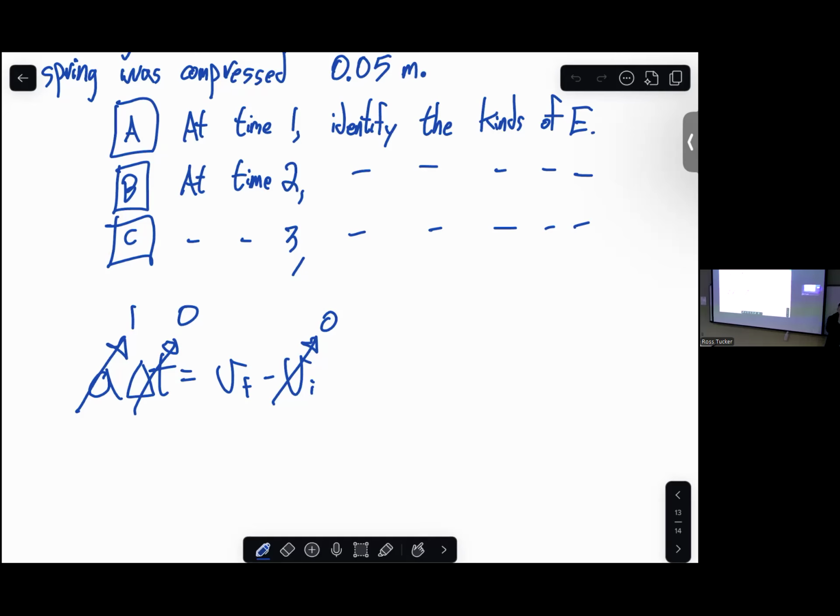Okay. So as we just argued, it is not moving yet, so there's no kinetic energy. There is a springified, so there is spring energy, UE. It is not yet gone up at all, so there is no gravitational energy. The correct answer was UE, and only UE. Okay, so we have now reasoned through the correct answer for the initial time, one form of energy. It's UE, it's only UE. It's always been UE, but here's how to think about it.